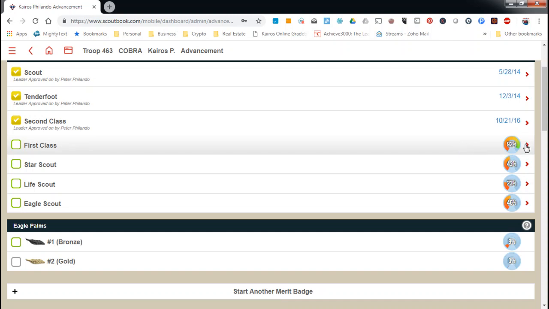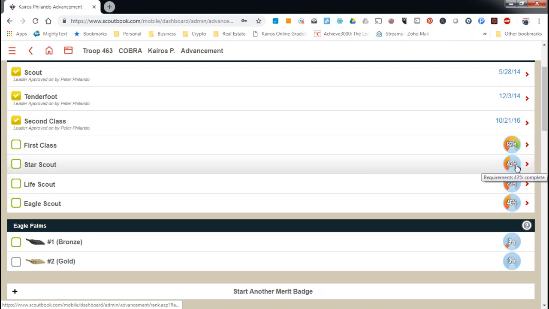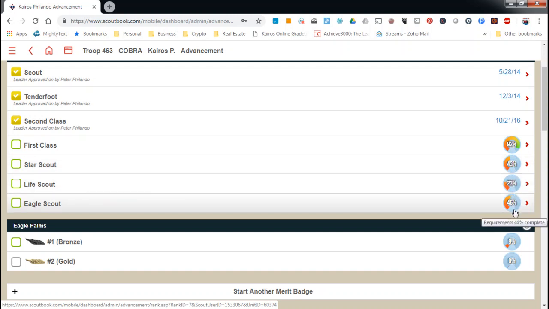They have also been taking care of some of the requirements for the next set of ranks, Star, Life, and Eagle. Look, he's 46% complete with this Eagle Scout rank, 43% complete with the Star rank, and he's not finished with the First Class rank as yet. So while they're working on these ranks, they're completing requirements for the higher ranks, okay?